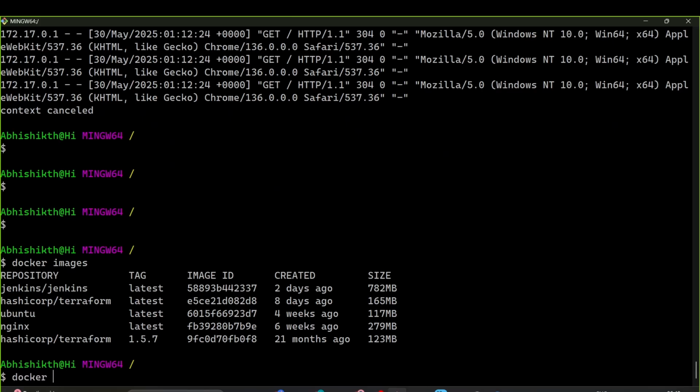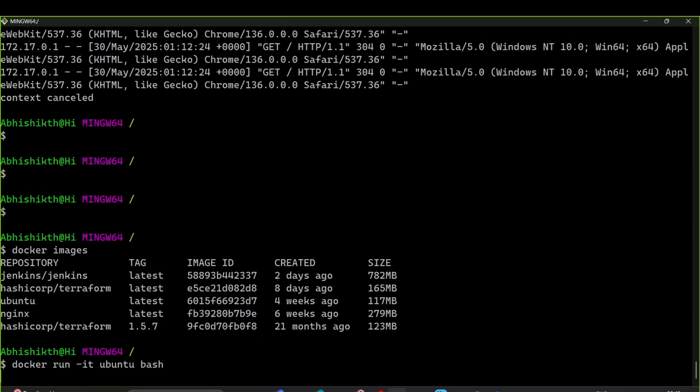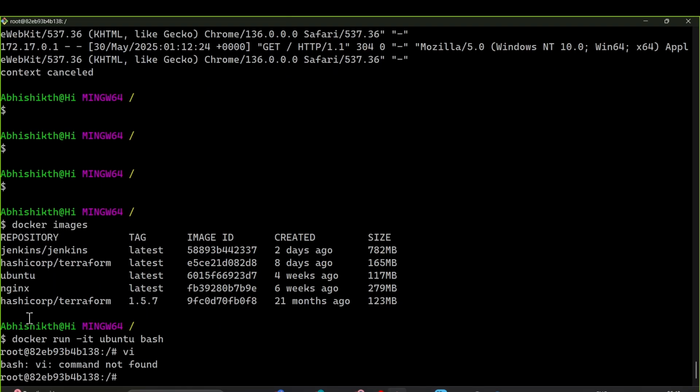So what I do is docker run -it, interactive mode, ubuntu, and then bash. Let's see if vi is there. Vi is not there.